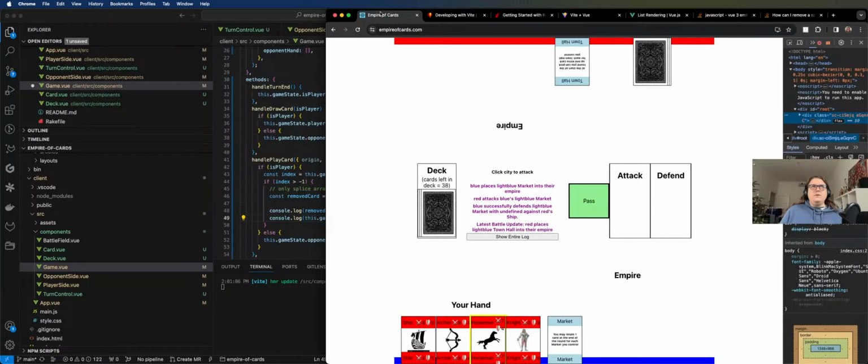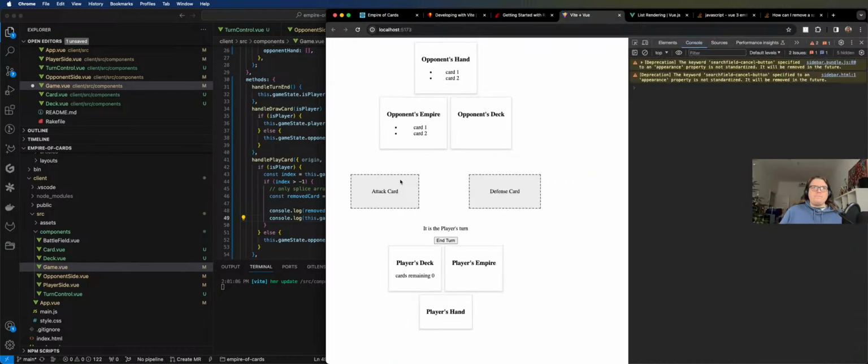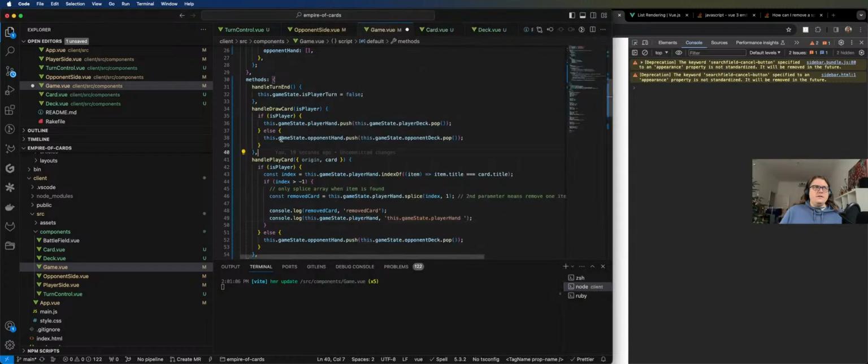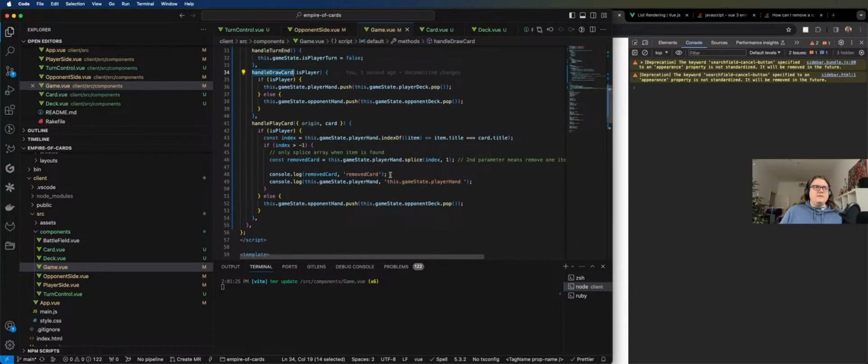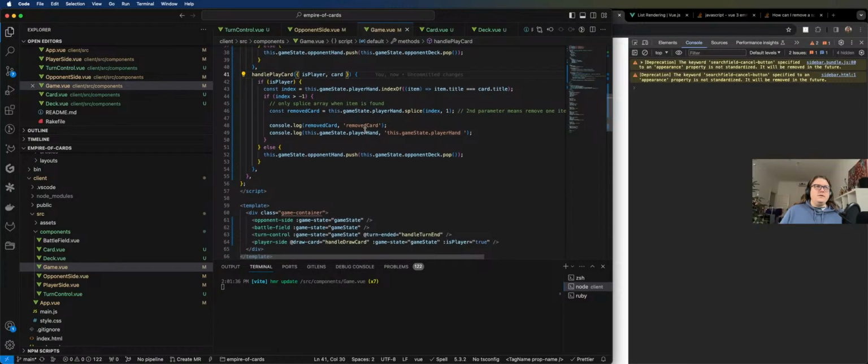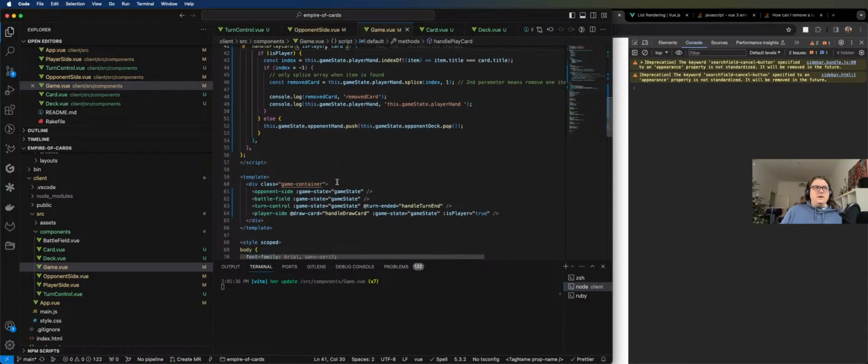Okay, so now we should be able to see in our game, if we remove the cards and then we click on the card, wall should go to the empire. It doesn't do anything, nor does any of these. So, okay, let's, so we want handle play card is player. Okay, that's very confusing. I should have got some errors when I clicked on that, but I didn't, so strange.